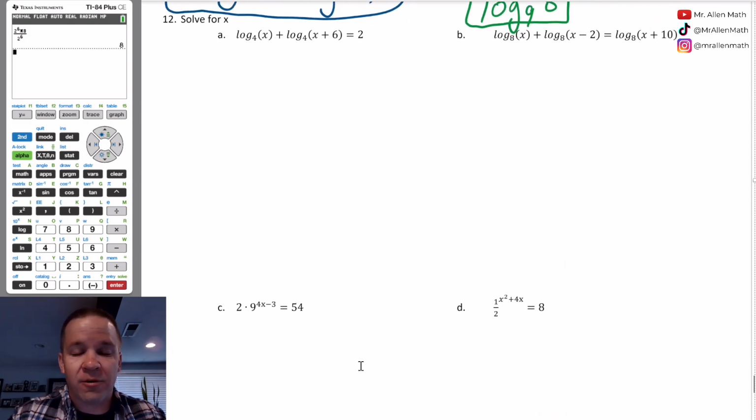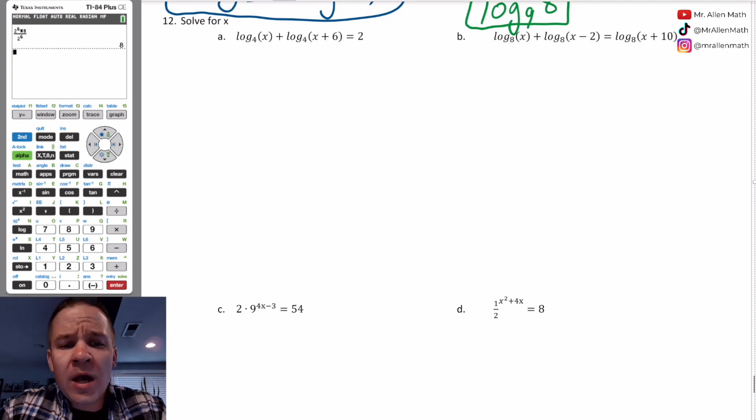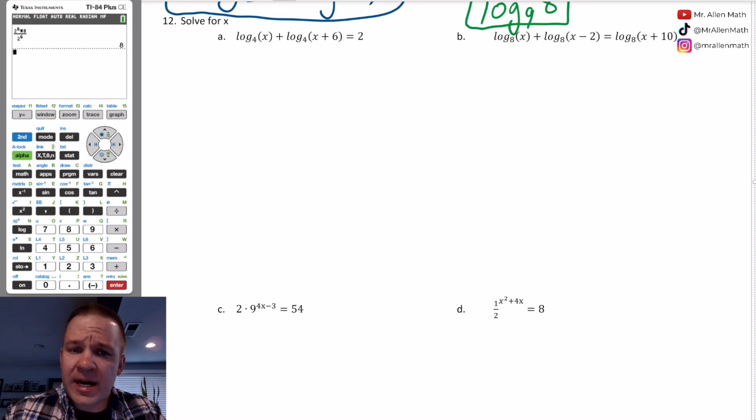We got 4 problems here. 4 problems, and we're done. That's perfect, because I got to get going here in a sec. All right. So I got 2 logs on the left-hand side, no logs on the right-hand side. I'm going to condense the 2 logs. If I got 2 logs on one side, I'm always just going to condense them in a solving situation, and then we'll proceed possibly in 2 different ways.